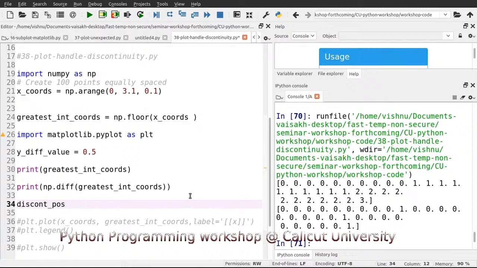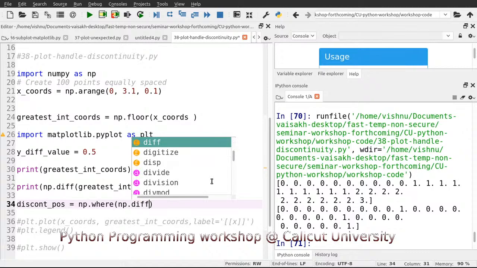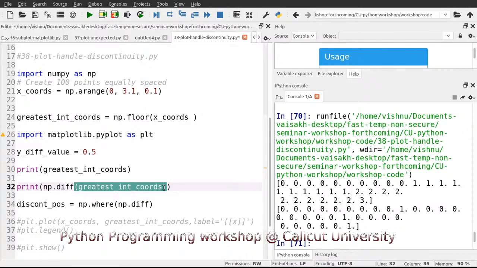Discontinuous positions, np.where, not this command, np.where, numerical Python where. np.where of np.diff is greater than or equal to the y difference.